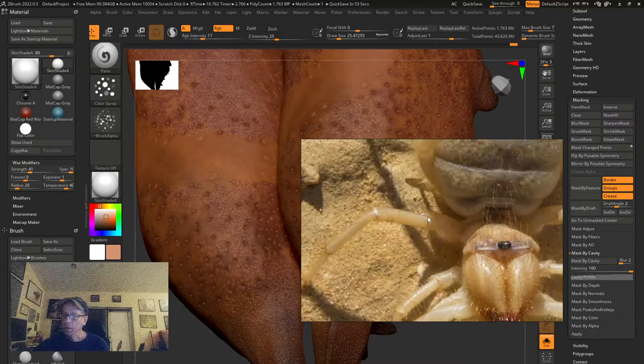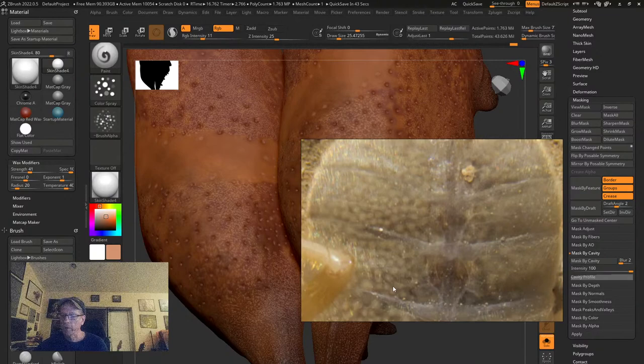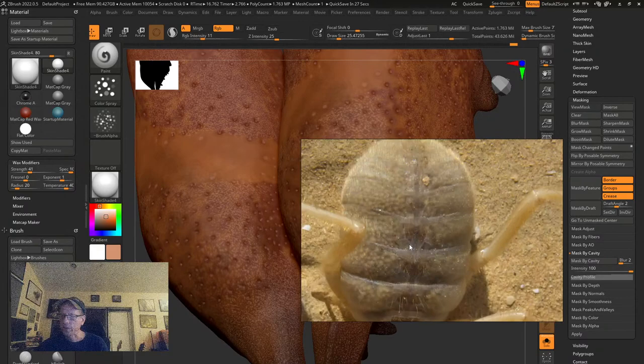This is a really great example. Kind of really interesting scene. I don't know what's going on here. I haven't the slightest idea, but you can see that. Really cool kind of subsurface detail. Looks like it's something underneath the surface of the sclerolites. Well, that's what subsurface means, but you can see how it's more prominent in these areas, less over here. That's just such a cool detail. I don't know what's going on.